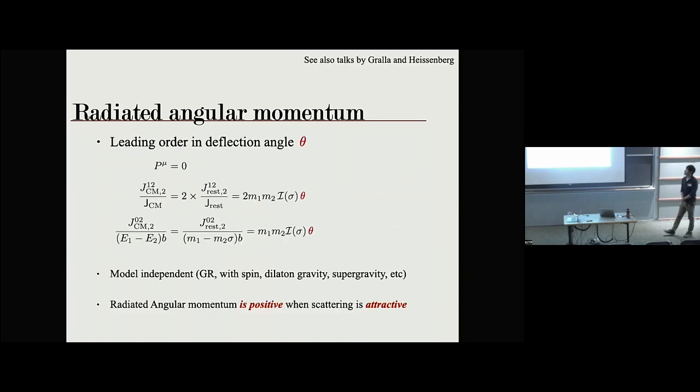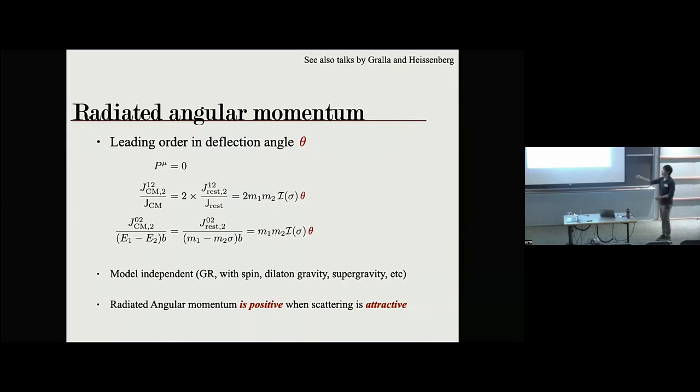Okay, so now we can simply plug in the result and calculate the components of this radiated angular momentum. The details are not important here. The important thing is that it only depends on the leading order deflection angle theta, and this is completely model independent. You can plug in whatever theta you have in your theory, with spin or without spin. We can add additional particles like dilaton, supergravity, etc. It's a universal formula. One very interesting thing is that radiated energy is positive definite because it's energy times cross-section. But angular momentum really cares about whether it's attractive or repulsive, because everything else is positive, but if theta is negative, then you have a negative radiated angular momentum. And I find that quite amusing.